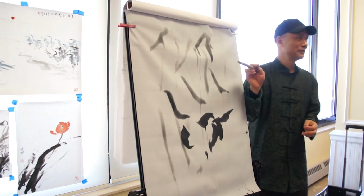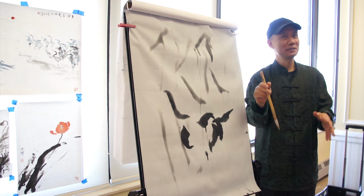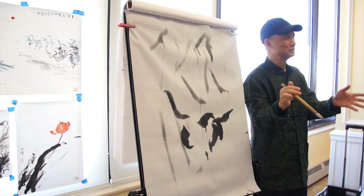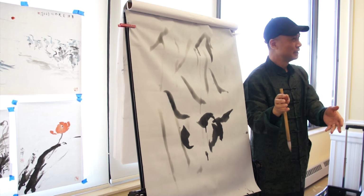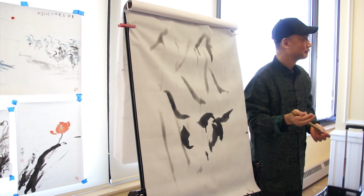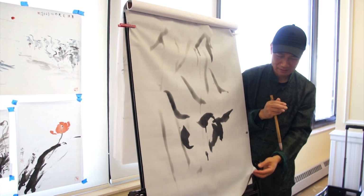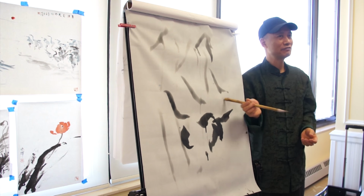How do you like this material? It's very relaxing. A company built this on a board called Buddha board. You can cut them and then use silicone paper to mount them on a board. You can mount several of them. If you want to practice your strokes every day, that's the easy way to do it. Yeah, you save a lot of paper.